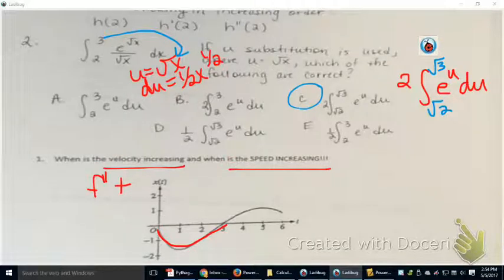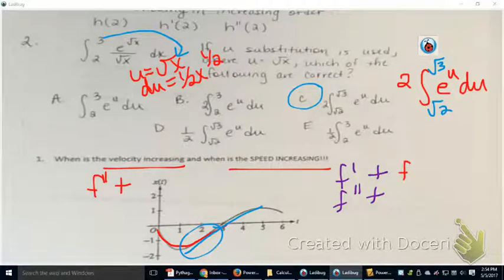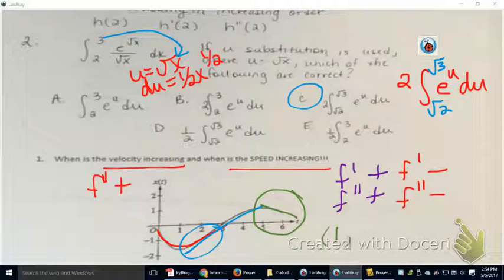Then it says, where is the speed increasing? Well, speed increases where f prime is positive. Speed increases where f prime is positive and f double prime is positive. So the red is positive, but also when I think about the f prime being positive, f prime is positive here to there. So they have to have the same signs basically. And so here to here is one place where speed would be increasing. But see, also, the interesting part is that speed also increases where f prime is negative and where f double prime is negative. So f double prime will be negative where it's not red, and the first derivative is negative there. So this is where it would also be negative both places. So speed is increasing from 1 to 2 and also 5 to 6.